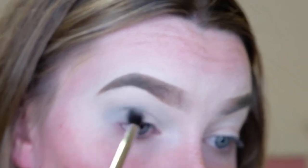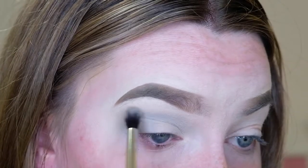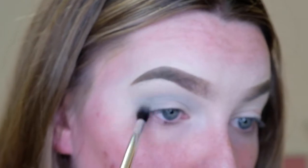And I'm going to apply a bit more of this in the outer corner and bring this onto the eyelid slightly in the outer corner, making sure this is blended really nicely all the way through and packed on so there's a decent amount of colour, and then we can move to the next step.